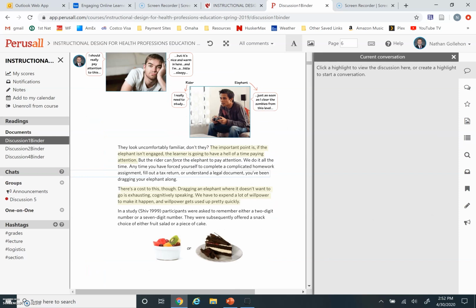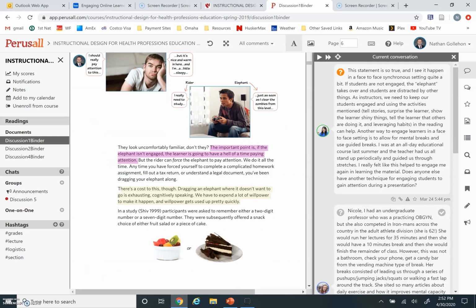So I found this tool really helpful, and actually it was a really great way to engage with people and have some conversation about content without having to be online at the same time. So again, it's a great way to export some of that work and that content to an asynchronous sort of format. So we're going to wrap up there.